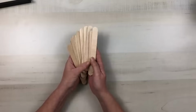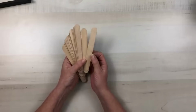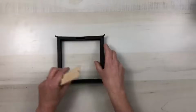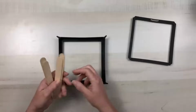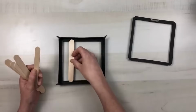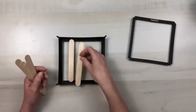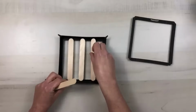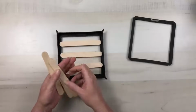because we're not going to need that for this project. Now I'm going to set my frames aside for just a minute because I'm going to be using some of these medium-sized craft sticks, and you're going to need 2 sets of 6. For the first frame, I'm going to take those 6 craft sticks and I'm going to create a basket pattern on top of this. This is the top part of the frame where I'm setting these 3 sticks down.